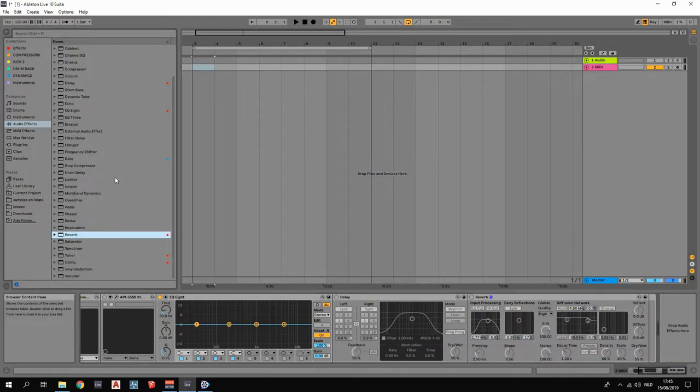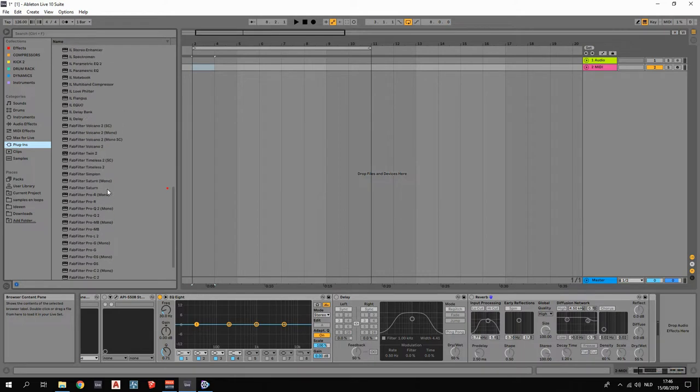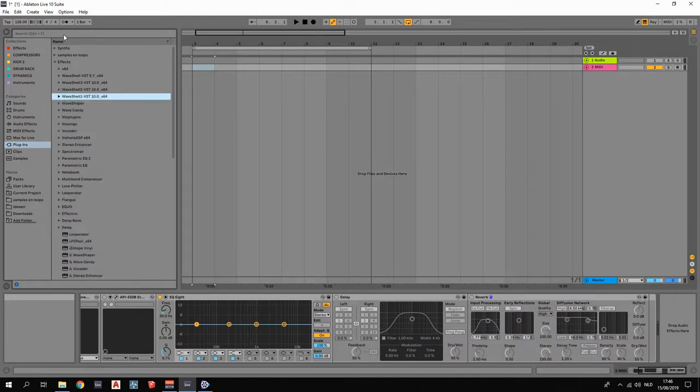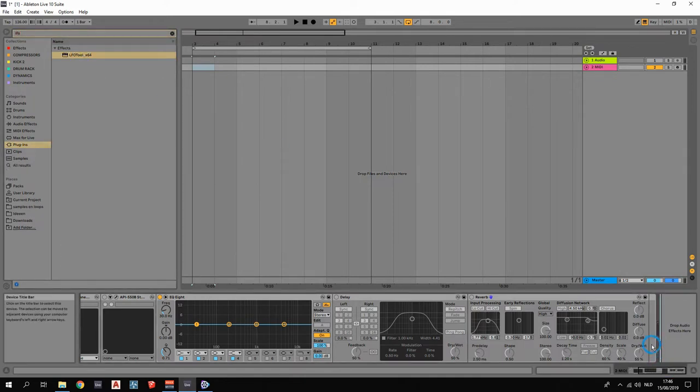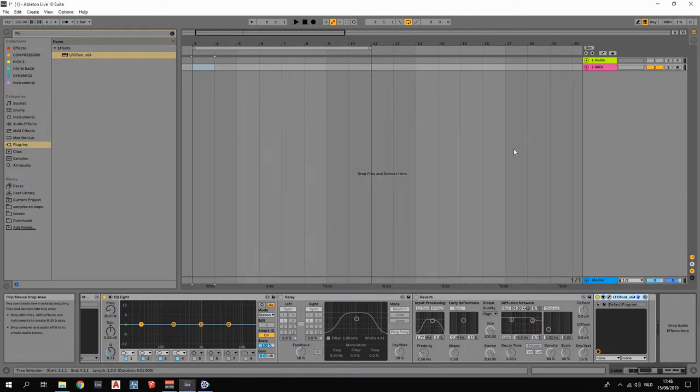Then to finish the whole bundle, I use the good old LFO Tool. Where is the LFO? Right over here. Okay. Just a standard sidechain a bit. I use sidechain a lot, so it's kind of important that this is in my chain. Standard, I put this also on off.